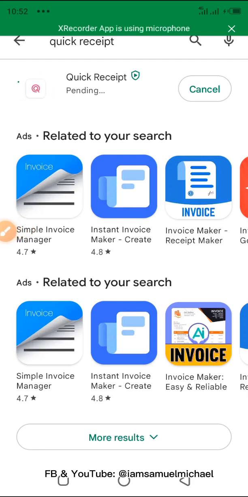So you wait for it while it installs. It's finally installing.